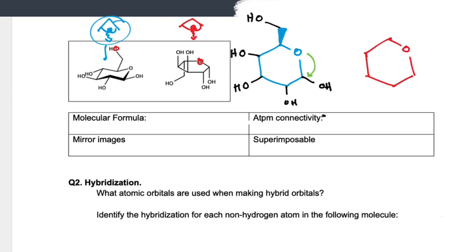So we should continue that logic through the rest of them. Do you think you understand how you would do the wedges and dashes for the rest of them? Can I just draw the answer, or do you want me to walk through them? Okay. You'll have a second opportunity to complain in a second. That one should be dashed. This one should be wedged. This one should be dashed. This one should be wedged. Do you want me to walk through any of those assignments? Or are you okay with those being all wedges and dashes as shown? Can you walk through? Yes.